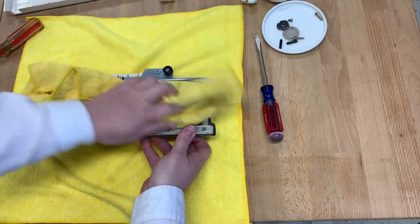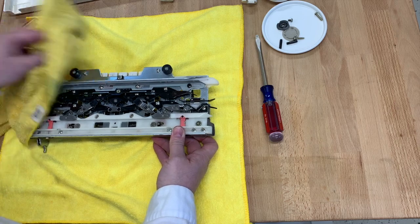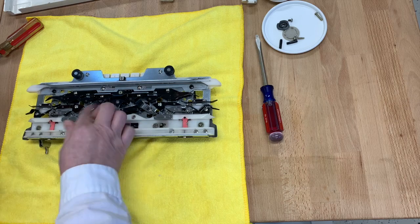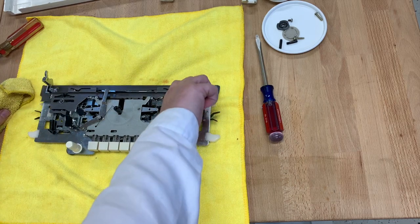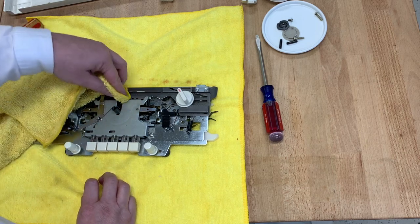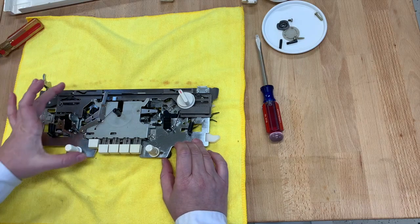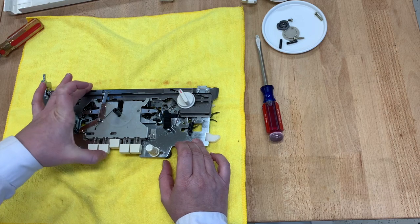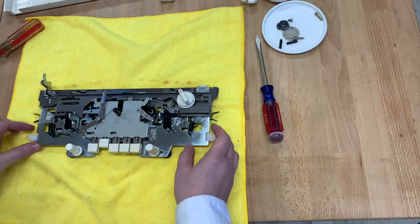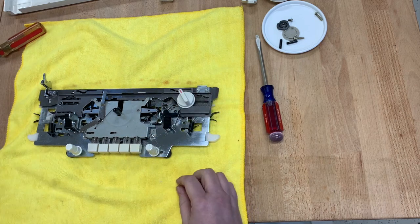This feels pretty good, so I'm going to wipe off the excess because all the moving parts are doing exactly what they're supposed to be doing. Let's turn it over and see if this turns — it turns really well. I'm going to swipe off any excess that might have gotten through to this side, then try all the buttons again and watch the moving parts to see if anything is moving slowly. They are all moving really well, so this carriage doesn't need a deep cleaning — the surface cleaning is just fine. Try your knob and make sure everything turns well there, and it's turning really well.